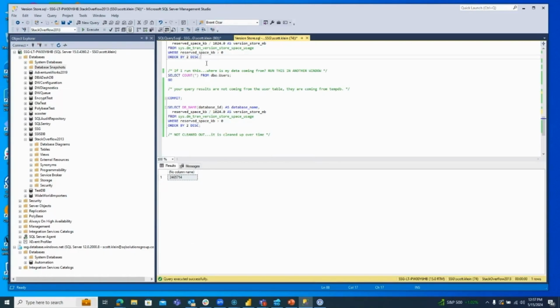So, if you were to say, hey, I've got 595 meg of version store, but I've committed my stuff and it's not shrinking, it will over time. It'll clean it out over time. Just be patient, but it's going to do it when SQL Server determines, hey, everything's cool, I will clean it out. Okay.